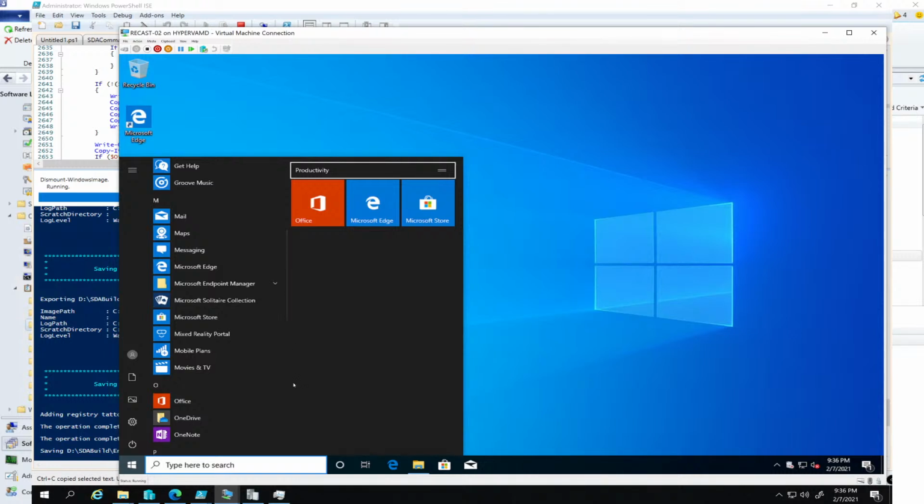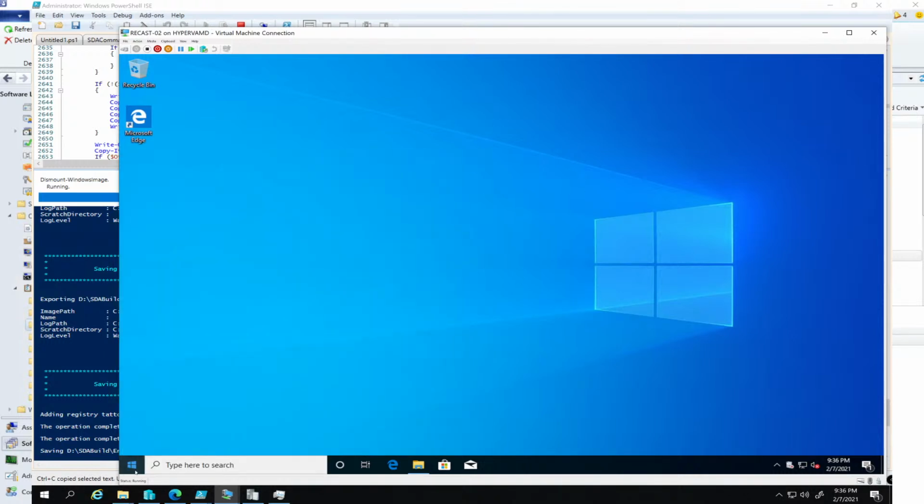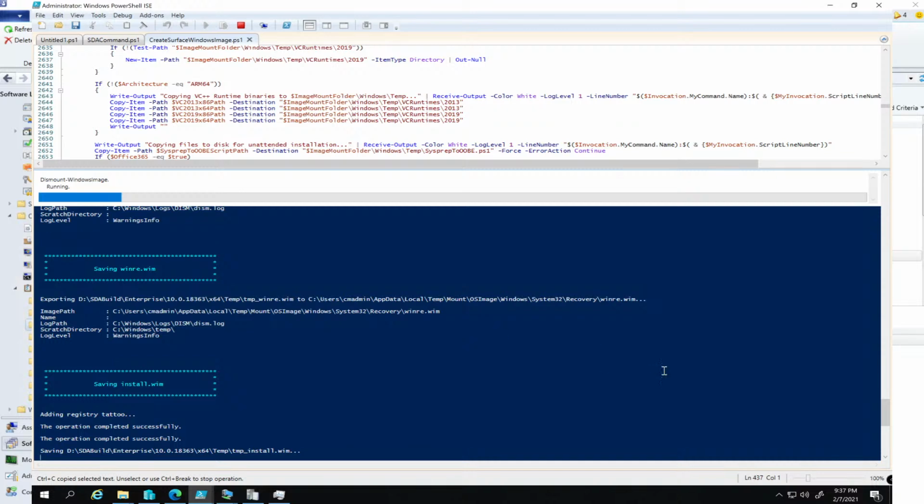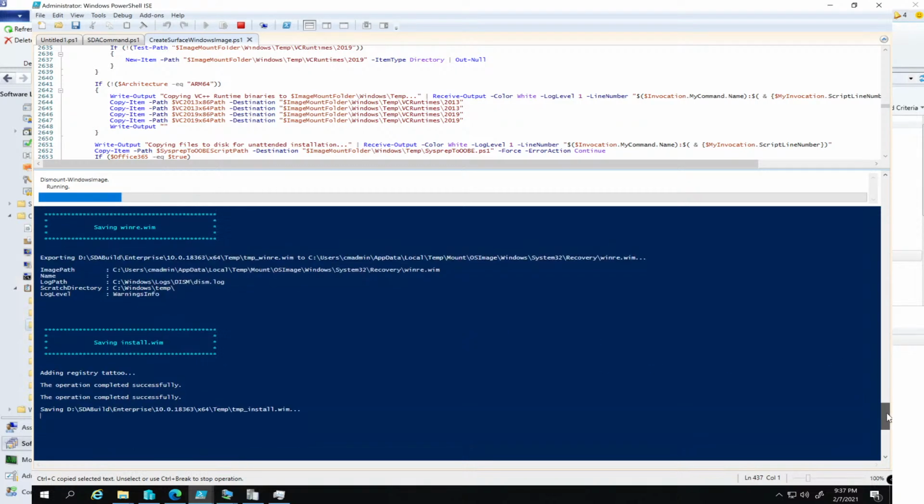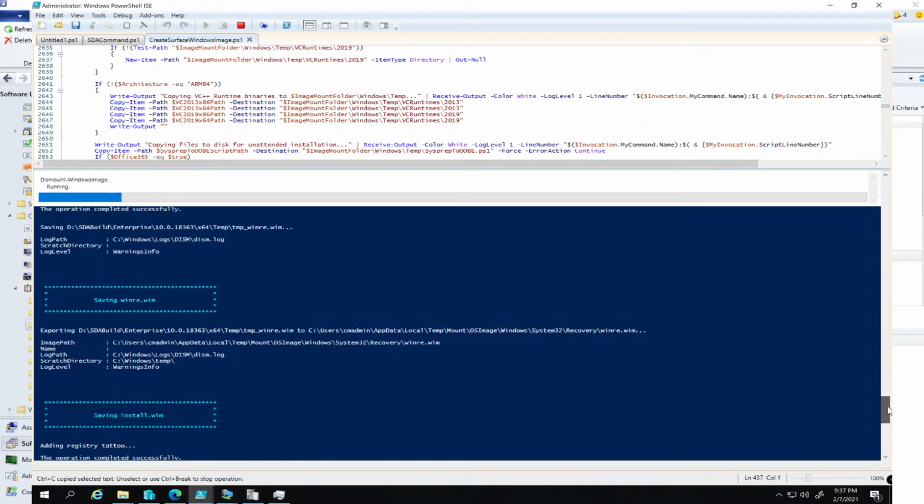You can pretty much do any of those with those tools, which is really nice. But this is a simple way to get started as well, especially if you're using Surface devices.